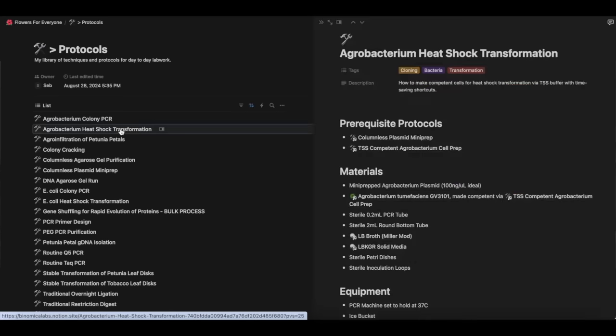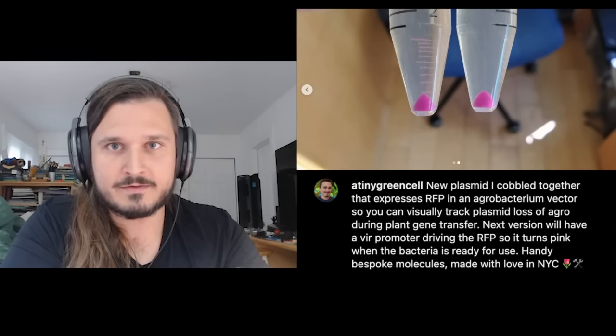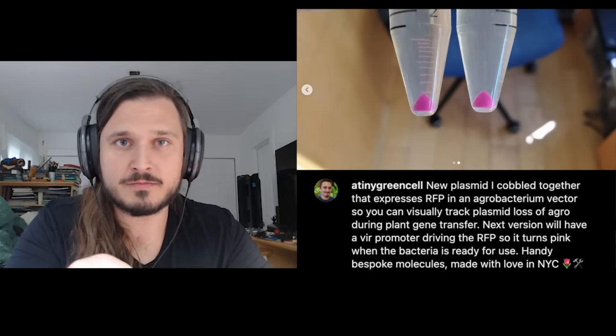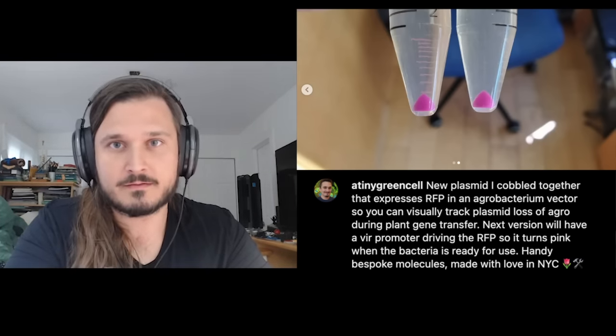Because of the mechanisms inside that plasmid, it'll also give the Agrobacterium the ability to survive on media with specific antibiotics. And so you plate the agro on media with antibiotics. On top of the antibiotic gene, I like adding a visual marker. So all my Agrobacterium, when they're armed, turn really, really bright pink. And so I can just look at a plate of white colonies and pink colonies and say, okay, those have my plasmid.